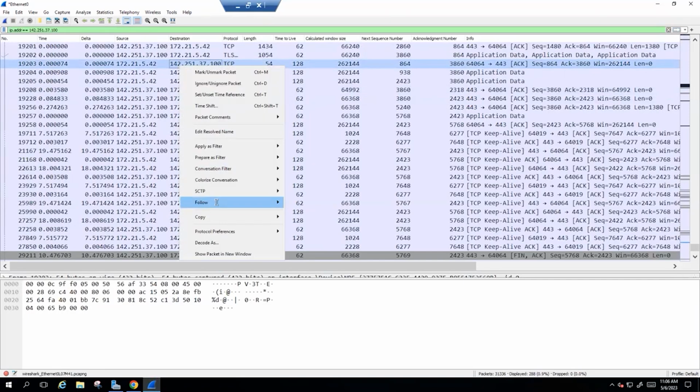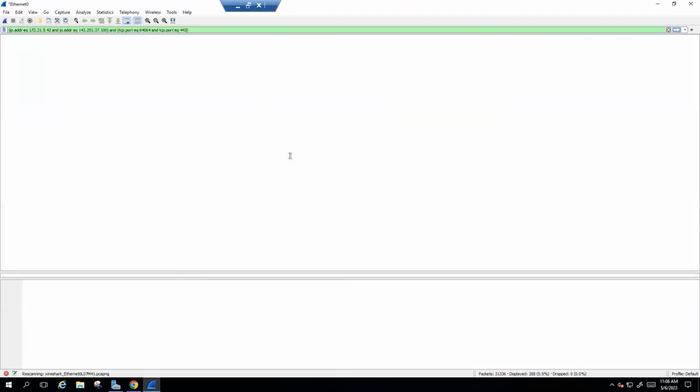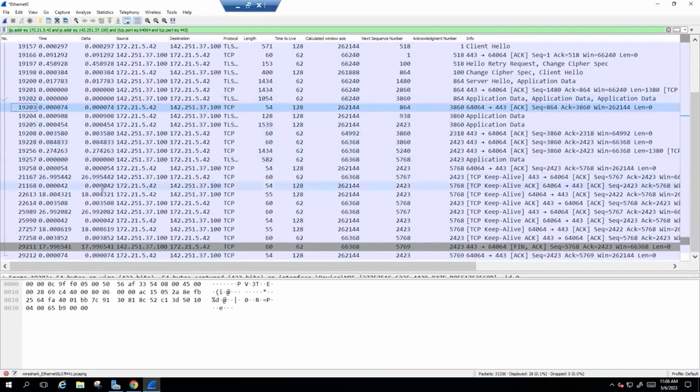If I go to conversation filter TCP and scroll down here, I can see for the TCP it goes from 26 milliseconds, 18 milliseconds, 17 milliseconds, and 18 milliseconds. So it means that definitely I have some slow connection here. So how to find who is causing the slowness?